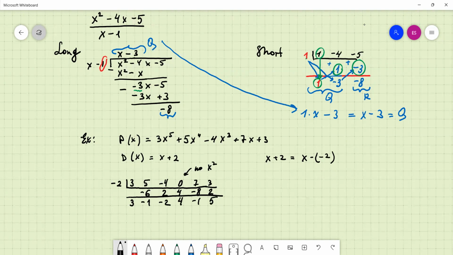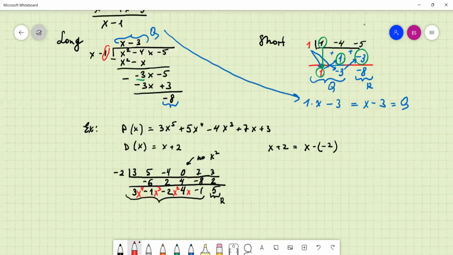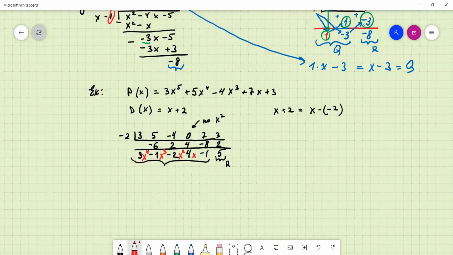And I'm done. So this is going to be my remainder. This is going to be my quotient, but I'll need to add x's to this quotient. I'm going to do it in red color. So you don't add anything to the last term because it's a free term, but x over here, x squared here, x cubed here, and x to the power of 4 here. So that's going to be the result. The quotient is going to be 3x to the power of 4 minus x cubed minus 2x squared. Well, I'm going to put plus here because actually they're not multiplied, minus 1, right? And the remainder is going to be just 5. See?